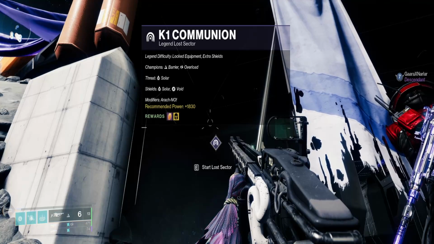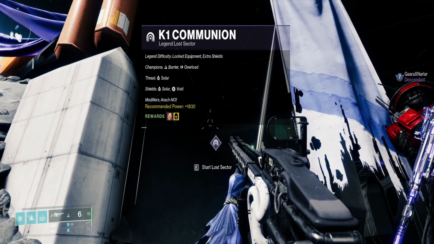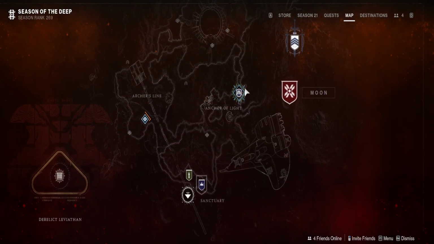How's it going, everyone? Today's topic is the K1 Communion, Master Law Sector, dealing with champions and overload. Champions are barrier and overload, with a threat of solar. If you're wondering where the Law Sector is located, go to your map, click on the Communion there, go to Sanctuary, and then make your way right over.